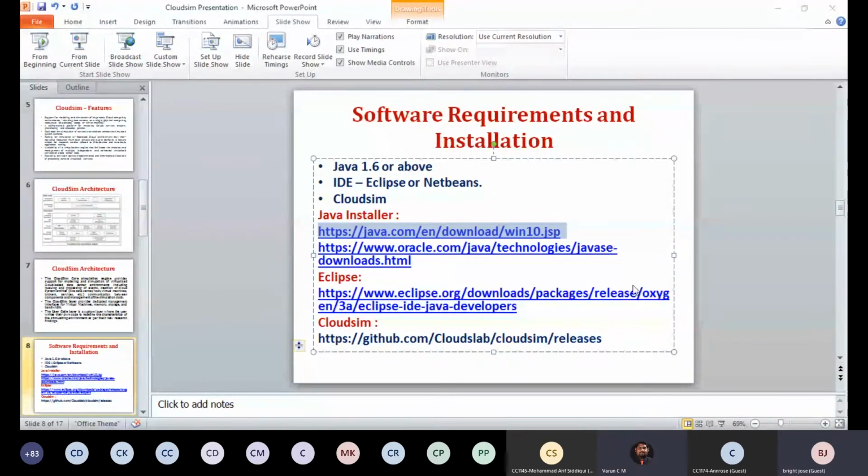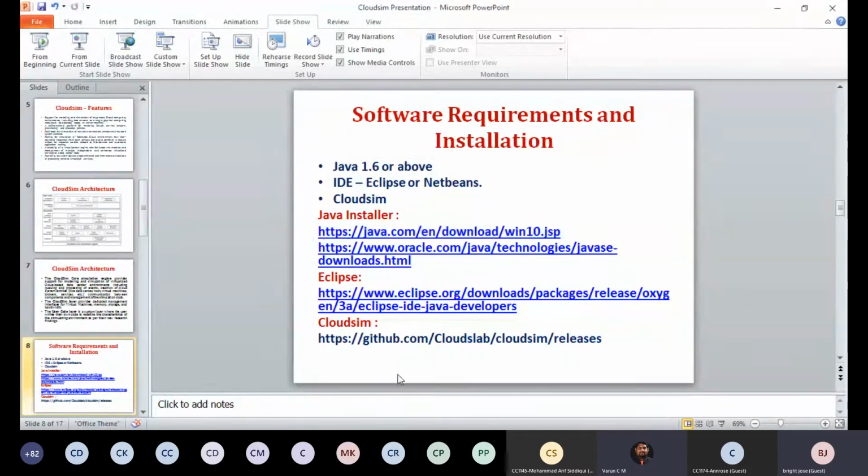Sir, if you are using the browser, please share that. Okay, browser. We are able to see only your presentation. Okay, now is this visible? No, you stop sharing this PowerPoint and start sharing the new browser. Otherwise share the entire screen. Okay, sir, I will do it.